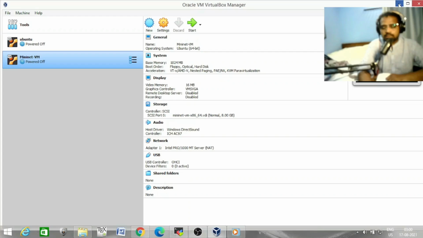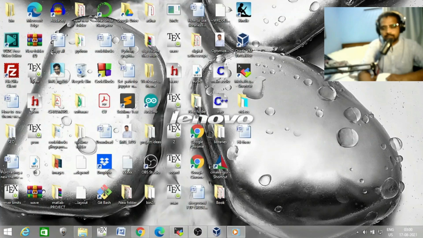So what is VirtualBox? VirtualBox is like a window. I have a Windows 7 operating system, but I'm using Ubuntu Linux with it.